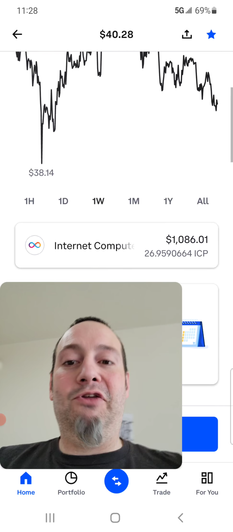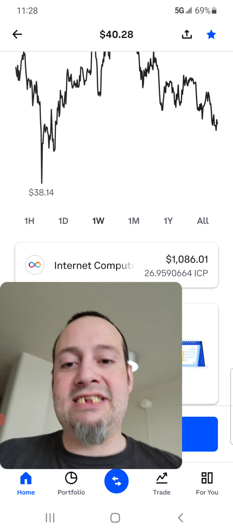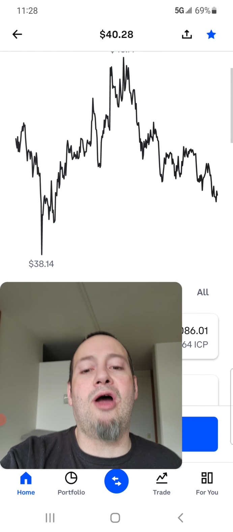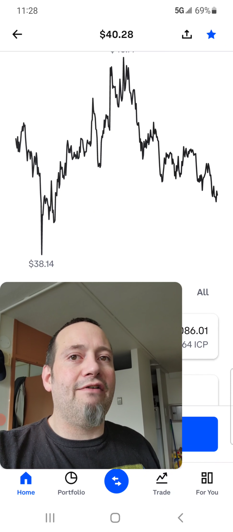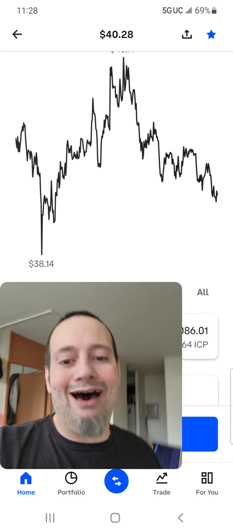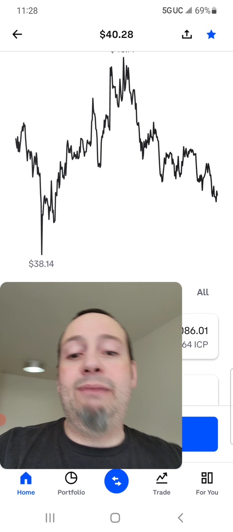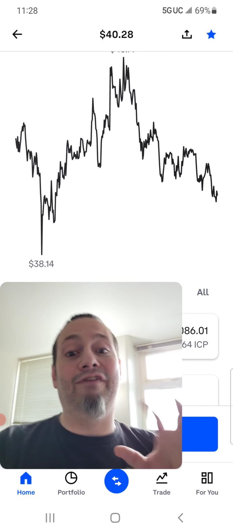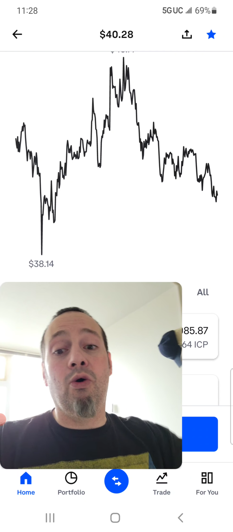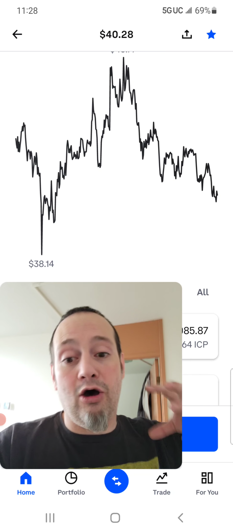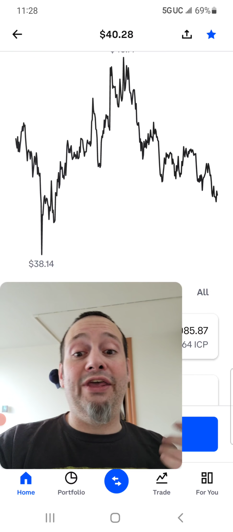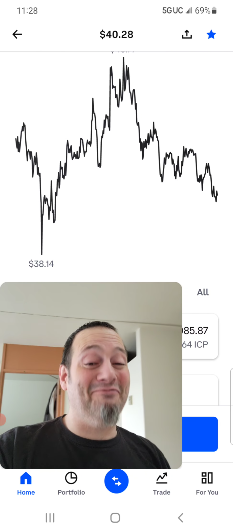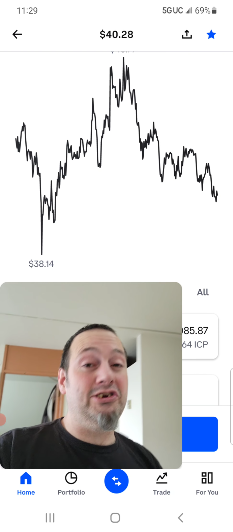So if you look here, $38. I know the projects and stuff aren't really worried about the price right now, but that is what a lot of people are going to get into the ecosystem for: a good investment that they can also have an awesome ecosystem. And I didn't even know the extent of the amazingness of the ICP ecosystem that we just learned today.